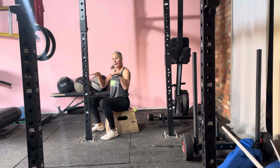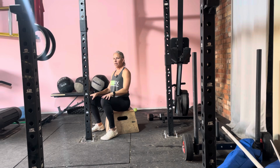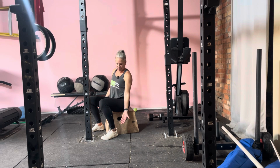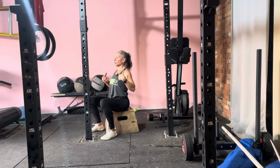Wiggle your toes. Your body weight needs to be on the whole foot, but primarily on the ball of the foot. So that's really important. You should be able to wiggle your toes, right? So now I've got body weight on the ball of my foot. My feet are relaxed on the ground. And of course I have weight in my glutes. And this is important because these are the main actors in a squat, right? It's the glutes and the hips. Now remember, the hip is also holding this up. So we really want to make sure that the hip gets to do its job and the glutes. So hold your ears over shoulders, over hips.